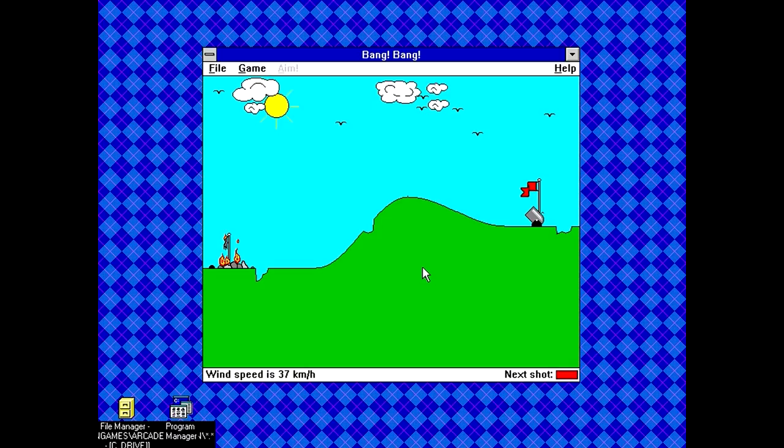But at the same time, also consider that Scorched Earth was just around the corner, and Tank Wars, not the early one, but the one that I covered on ADG, would have also been out around this point in time. I think Tank Wars might have been 92. I don't remember off the top of my head, but the point is that this is not remarkable as far as an artillery game is concerned, but for a Windows 3.0 title, it actually isn't half bad.